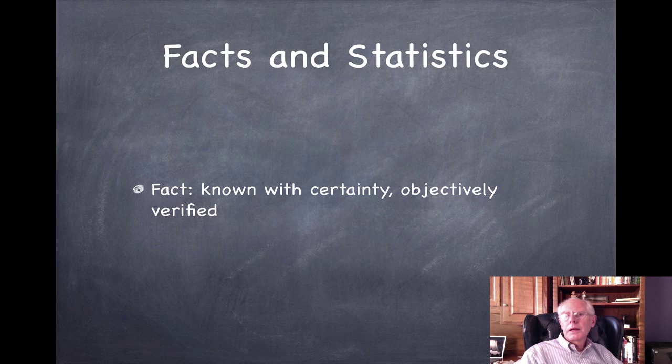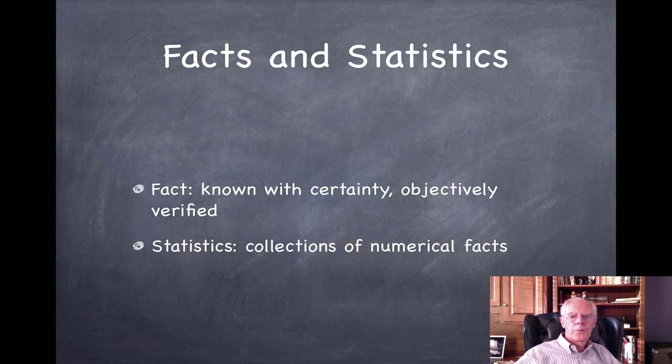They can be misapplied, they can be argued with in terms of how they apply to an argument, but basically in and of themselves, they are true. Now, statistics are collections of numerical facts. So statistics usually means you've got a bunch of numbers that are collected for a purpose of making some particular interpretation based on numbers, but they are facts.